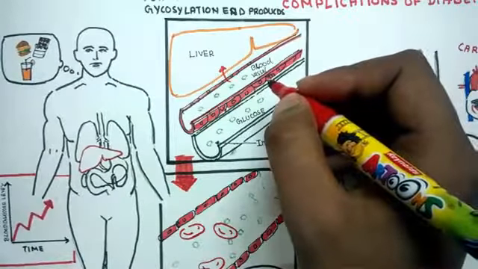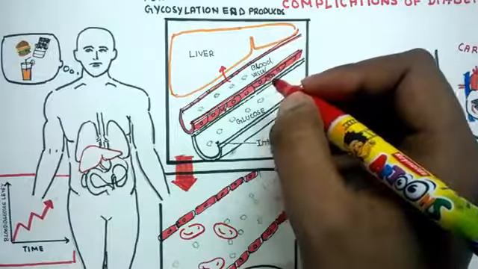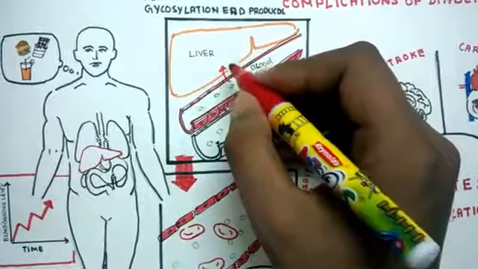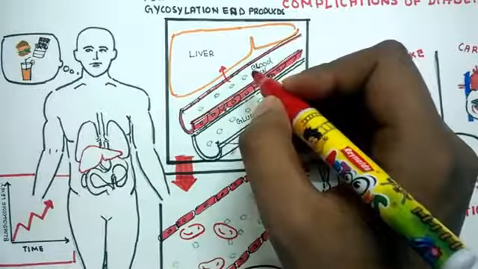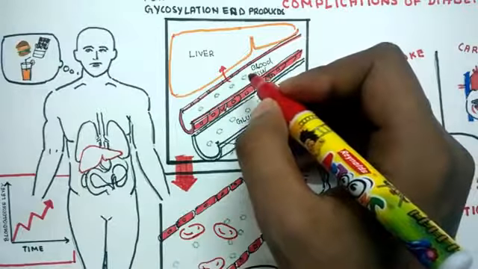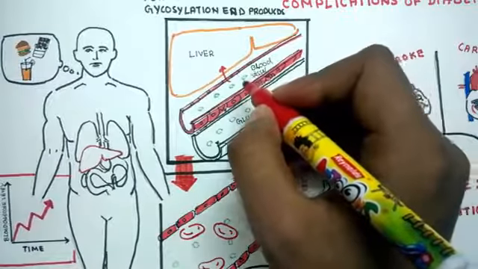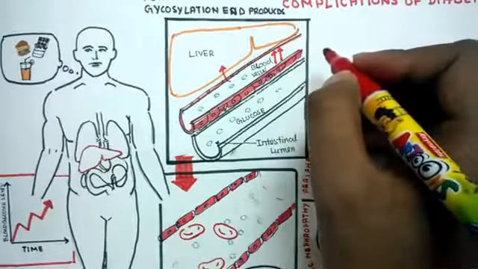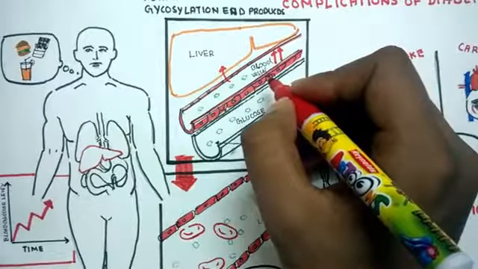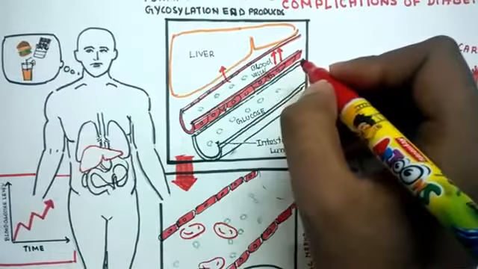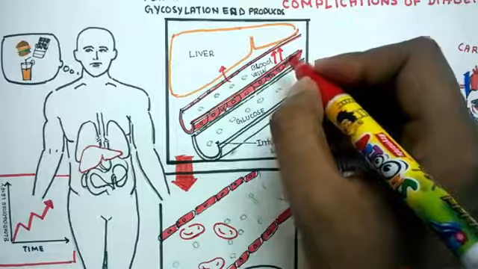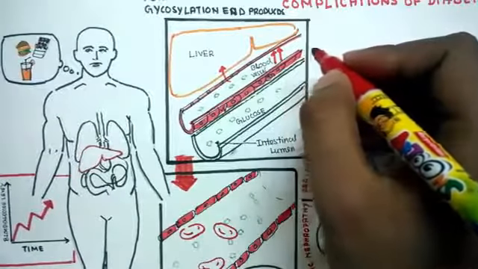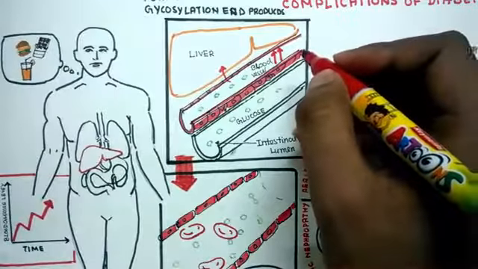In type 1 diabetes, the insulin level is low. So the glucose inside the blood vessel cannot be taken up by the liver cells or the cells of the muscles, and it cannot be stored in the form of glycogen. That is why the blood glucose level increases. So here the blood glucose level of this particular person is increased, and when the blood glucose level is pretty high, there could be harmful effects of this glucose, and this we will discuss in a moment.